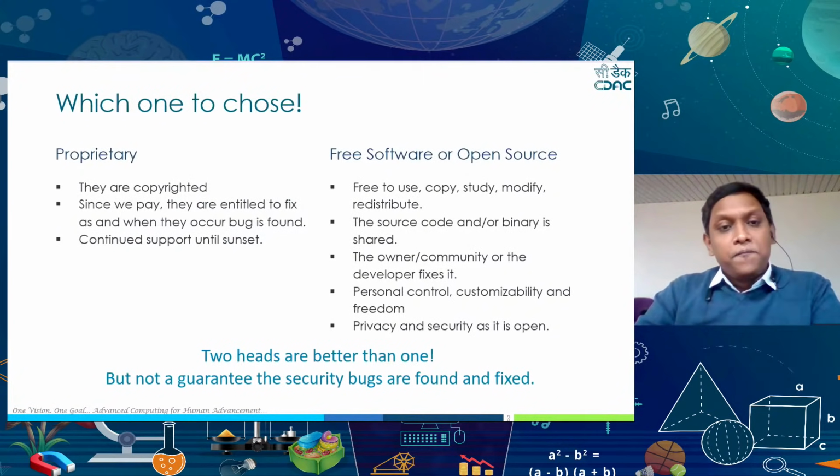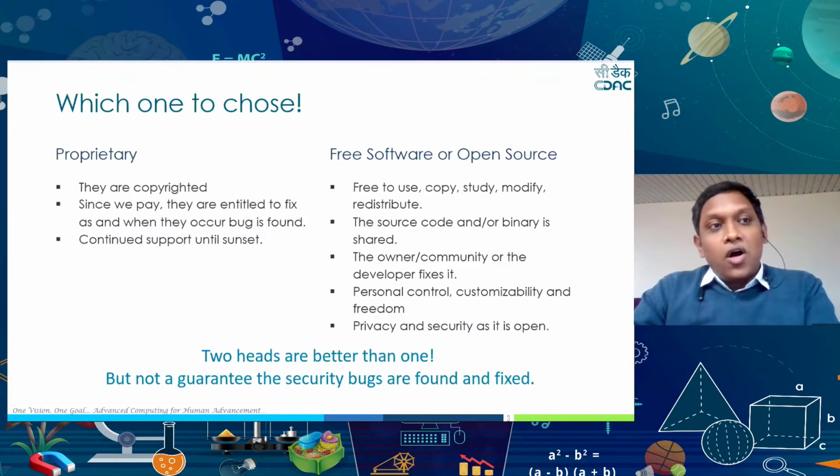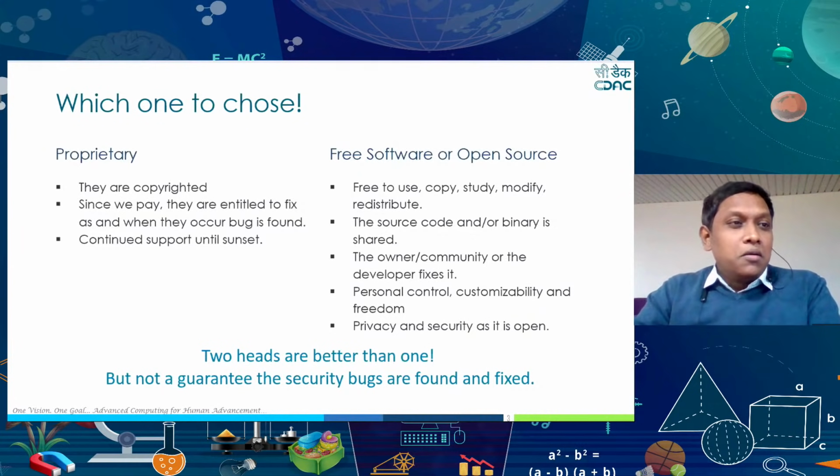So to start with, there's one typical question: which way to go? Should I go for proprietary software for my day in, day out use, or should I pick free software or software which is available as open source? Basically, the difference is that one we have to pay for. Sometimes we may even have to pay for open source software. So the question arises: how is that different from the other?